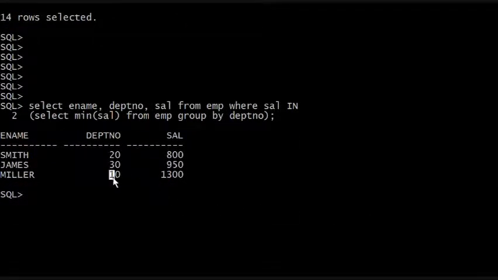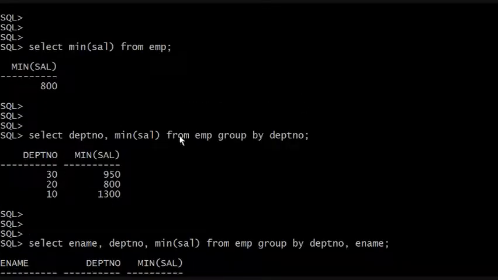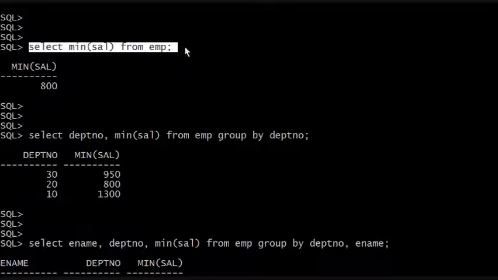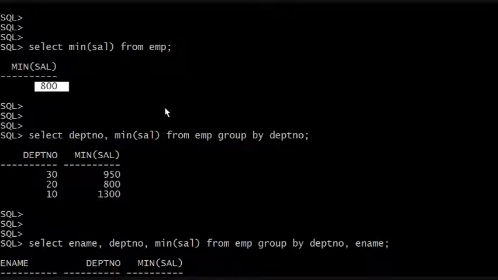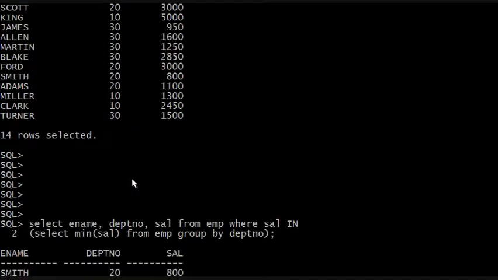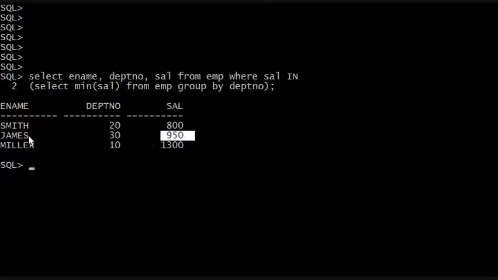In department 10, the minimum salary is Miller. Department 30 is James, Smith, Min. And it makes sense that we'll see Smith for 800 because we already proved that the minimum salary from the entire table is 800. But the minimum salary from department 30 is 950. If we scroll down, we can see 950 was in fact James.